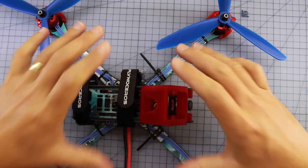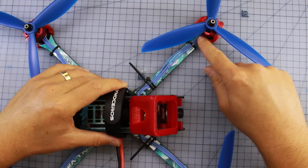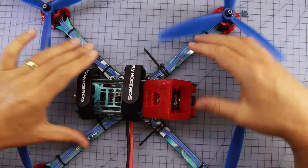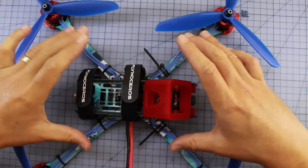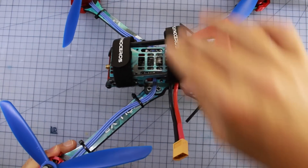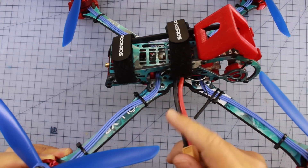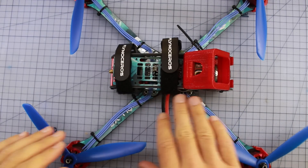The motors are soft-mounted because there's actually a little solder pad underneath. There are cool little bumpers on the arms — the TPU parts — so everything is soft-mounted. Running towards the middle, there are no ESCs on the arm, though you could put them there because you've got plenty of real estate. In the middle we've got a little HGLRC flight controller with Betaflight OSD.